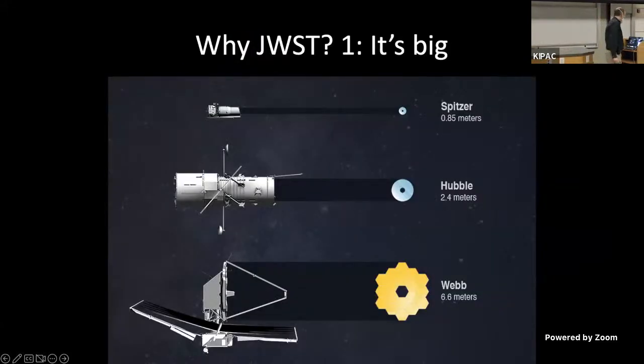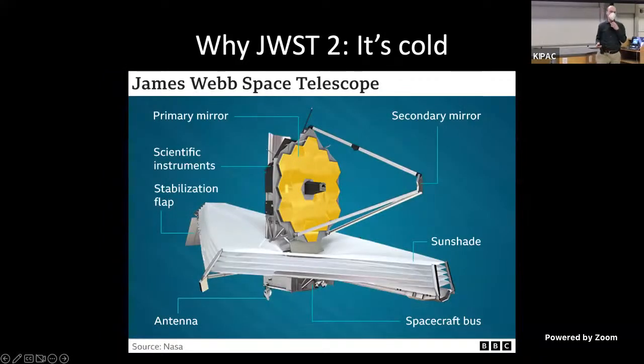So given that, why is it good at exoplanet things? One, it's just big. It's bigger than any space telescope we've ever launched, bigger than any infrared telescope. It gets a lot of light, and planets are faint. Two, it's cold, which is important for infrared. This thing on the bottom is a sun shield that protects it from the sun, so the whole telescope cools down to the temperature of space, because warm things give off infrared radiation. You don't want that to swamp the ability to see planets, so we cool the telescope down.